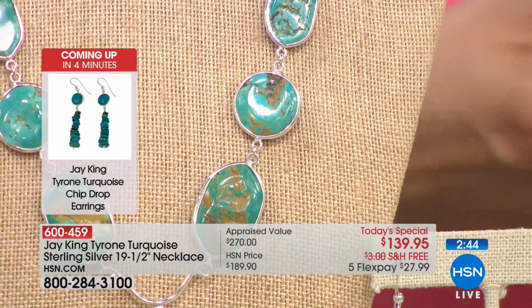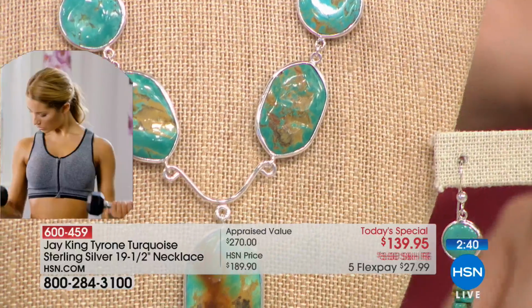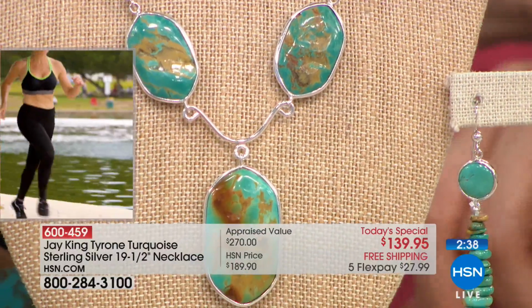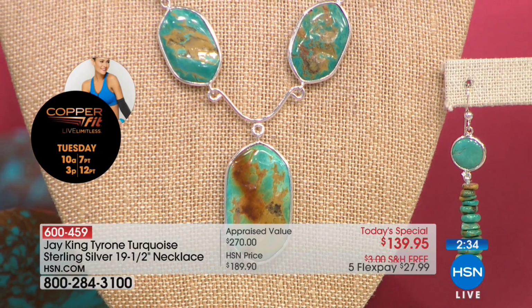I don't know really where our retail compares came up to this because we have to take the lowest of the three that we get. $270 was the lowest appraised value. To be honest with you, we would have sold this probably on air at that time for a gallery edition. The amount of labor that goes into this would have had to be probably in that range is what we would have retailed it for.